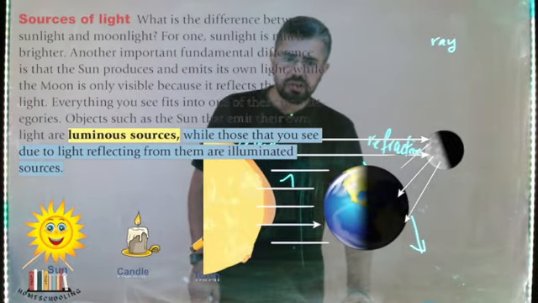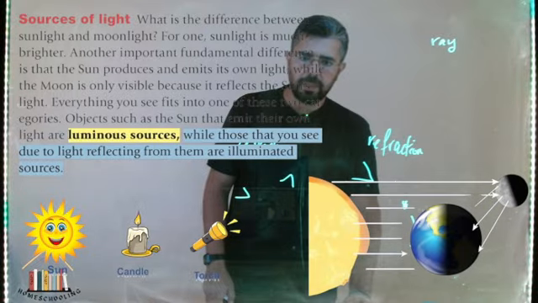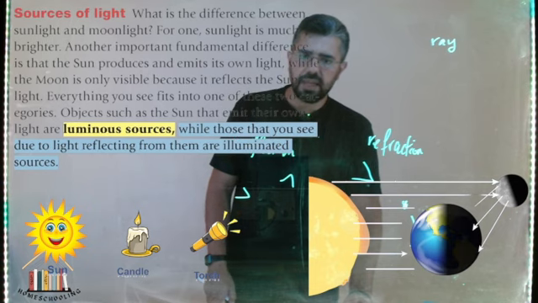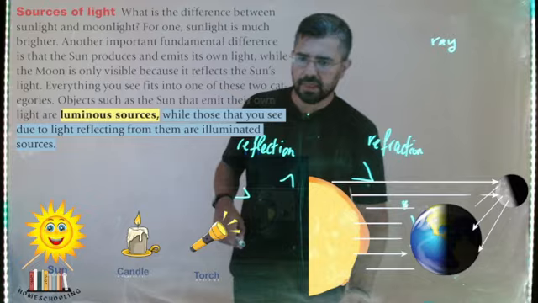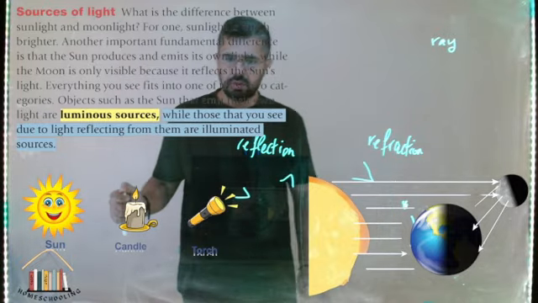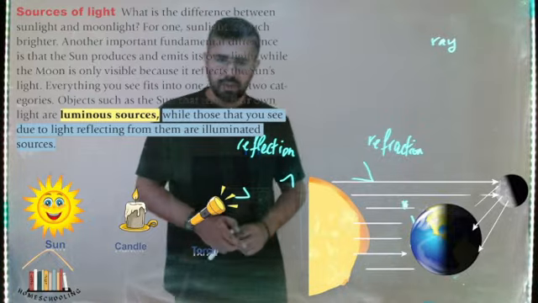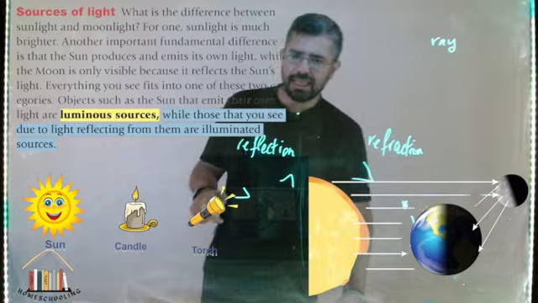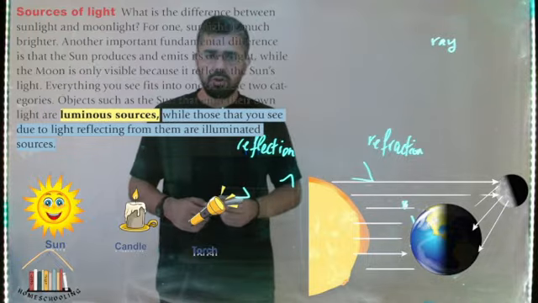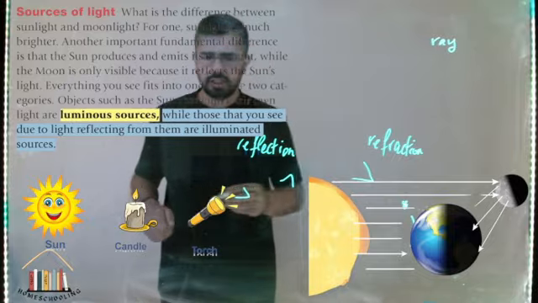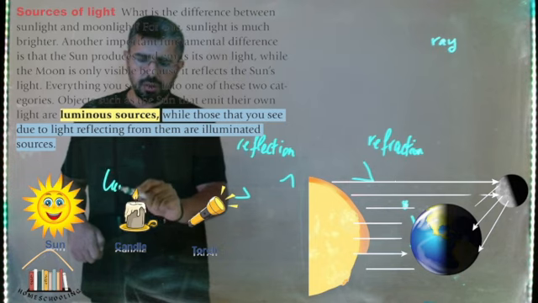So we continue with the sources of light. On our planet, we have multiple sources of light. The main source of light is considered to be the sun. The sun is the main source of light on our earth. Other sources of light could be the candle, diodes, the torch, or electricity, that send light. So all of these three are called luminous sources, because they generate the light, they send the light.